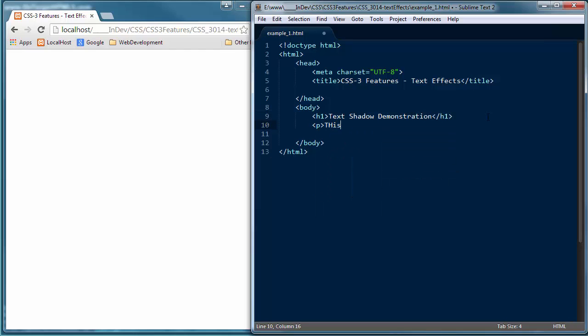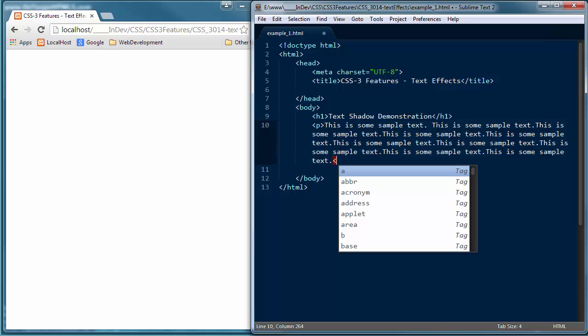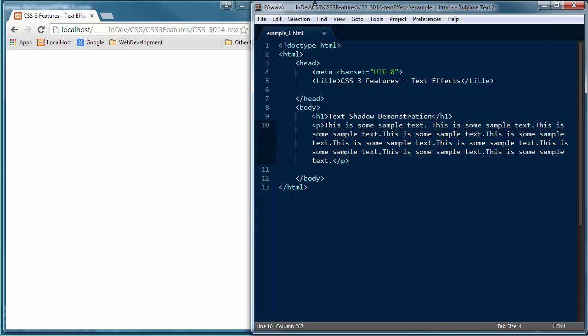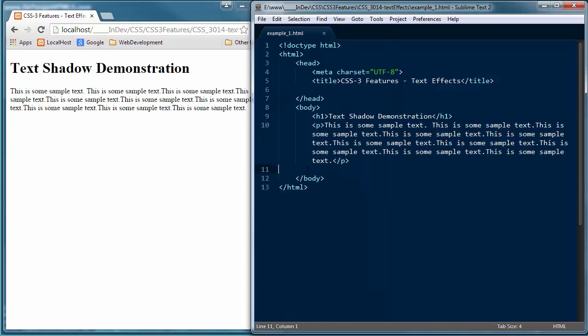I'm just going to put in some sample text. We're not really going to use this paragraph text other than just for filler. So I'm just going to copy this and paste it a couple times. Again, it's just going to give us some filler text so we can see stuff in our browser window as we're having an impact with this text.